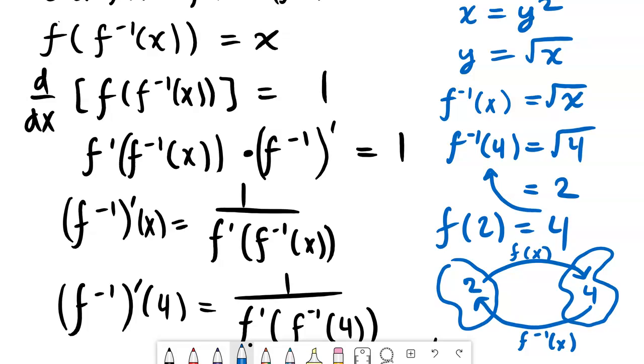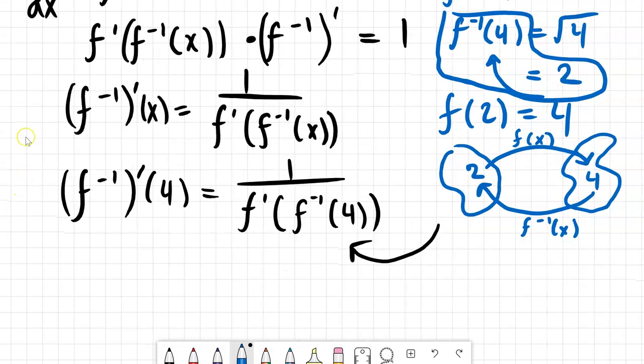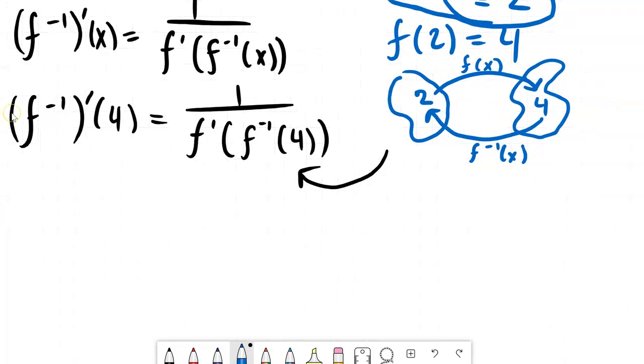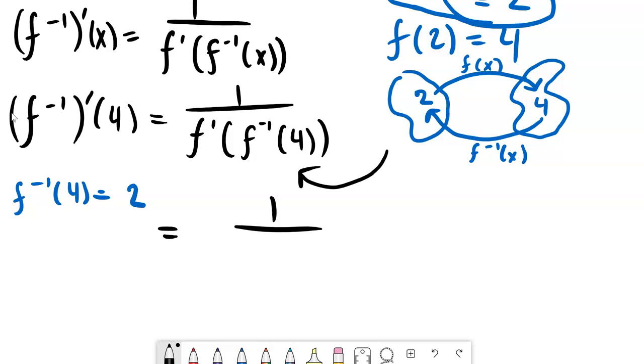So now we know this is the key part of the question. Now we want to return to our question. We found from our side work that the inverse function evaluated at 4 is 2. So now we just want to plug that in here. Continuing our work, it's 1 divided by f prime of 2. And since our function, here let me do it in a different color, so this is different side work.